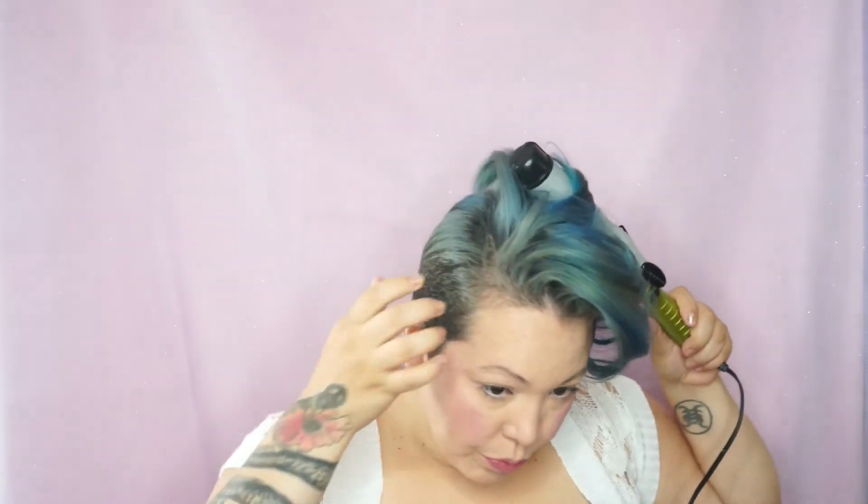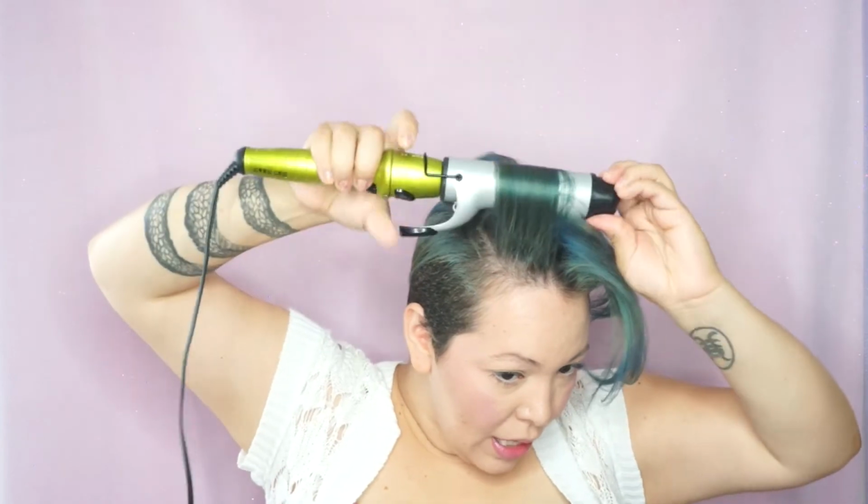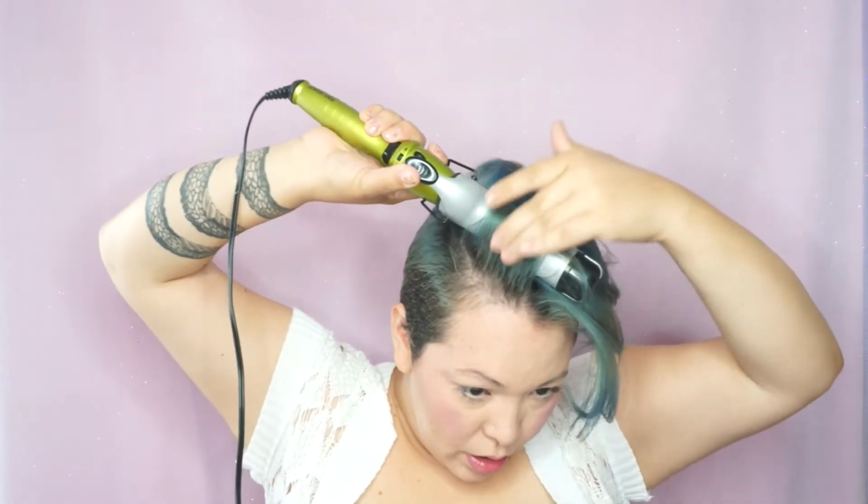Just random pieces. And I usually like to style it towards the side. We all have a favorite side, and this is mine. And when I'm happy with it, I'll play with it. And once I'm happy, that's when I'll stop curling.